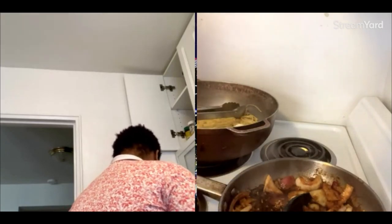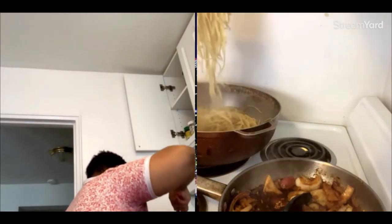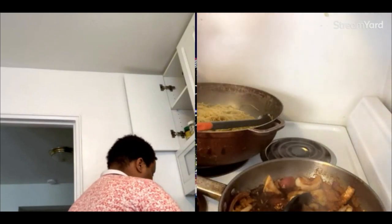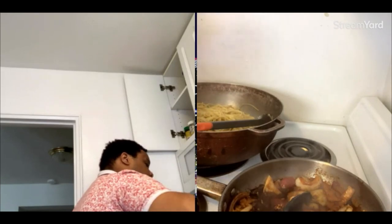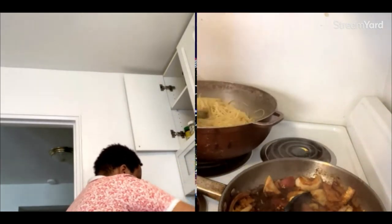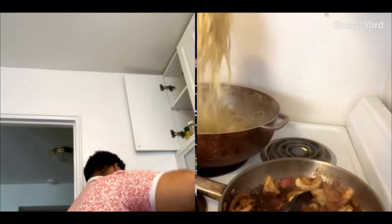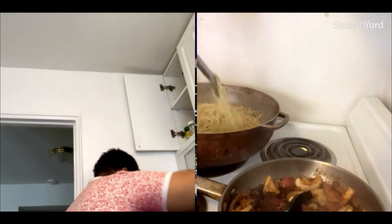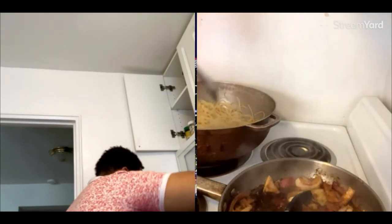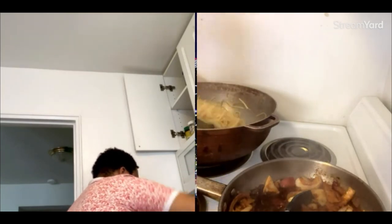All right, and then we're going to turn up our pasta over here just so that this butter can melt. All right? So you don't want your pasta to stick. So we're just going to sprinkle a little bit of olive oil so it can loosen. All right. So just sprinkle, whenever your pasta sticks, guys, just sprinkle a little bit of olive oil and it will loosen up. Or any type of oil or butter.